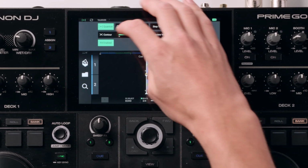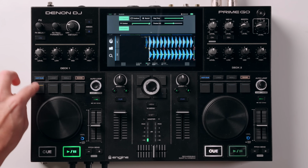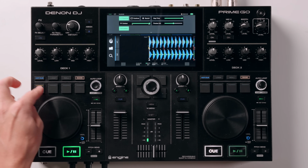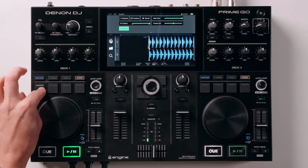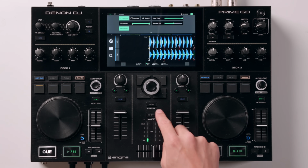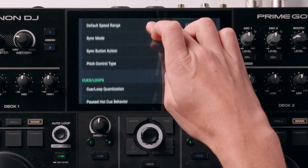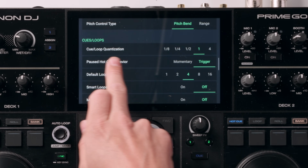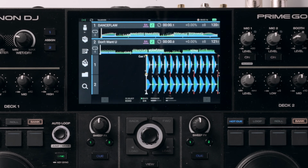If you want to turn quantize on or off, you can do it from this menu, and that just means quantize is on. No matter how fast I press a hotkey, for example, it will lock it to the grid. With quantize off, it will respond to the way that I tap. And these quantize values can be changed in the settings by holding menu, going to preferences and scrolling down to the Q loop quantization, which at the moment is on 1 beat, which is fine for me.